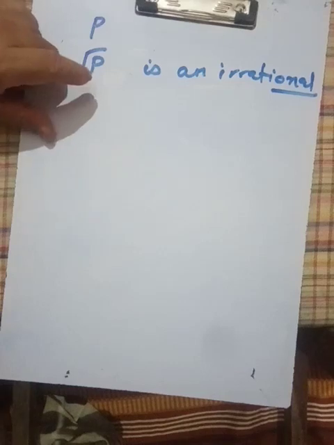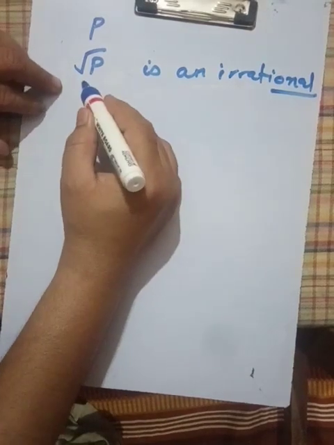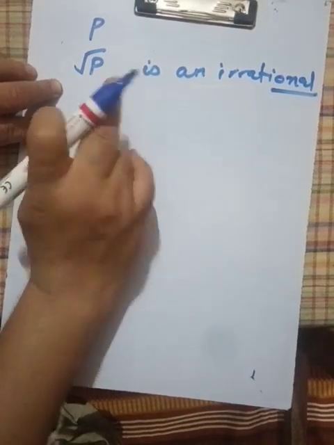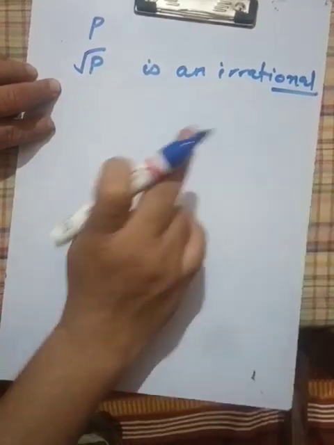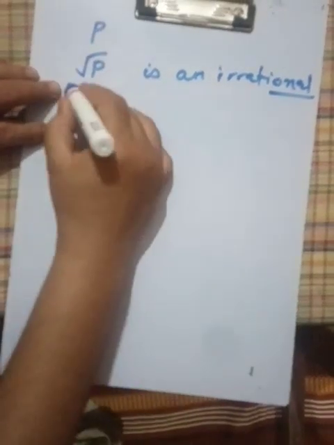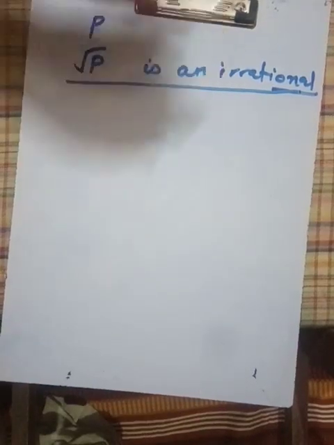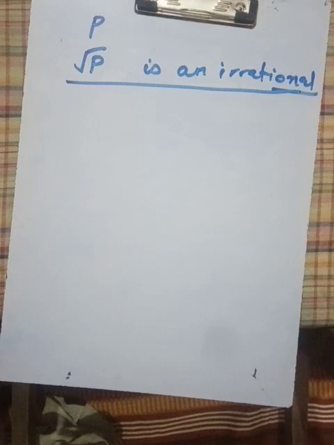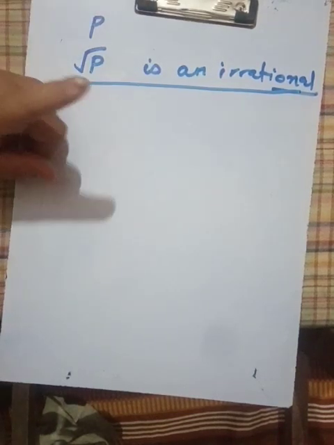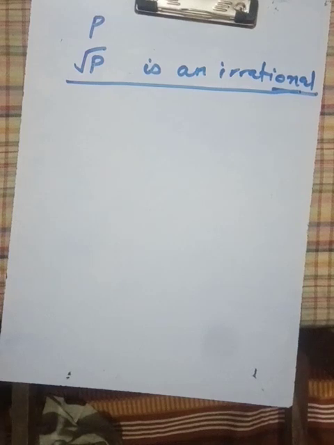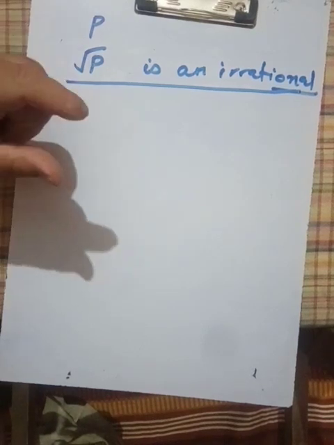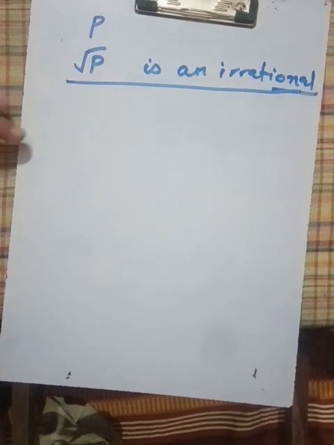If a simple number which is a prime number and its square root is given, to prove whether it is rational or irrational, then you have to go with this method. So in this situation, first of all, I have to tell that this is an irrational number. Then what I have taken, suppose it is not an irrational number. Then suppose I take that this is a rational number. Then what I do, I verify each and every property of a rational number with this number.